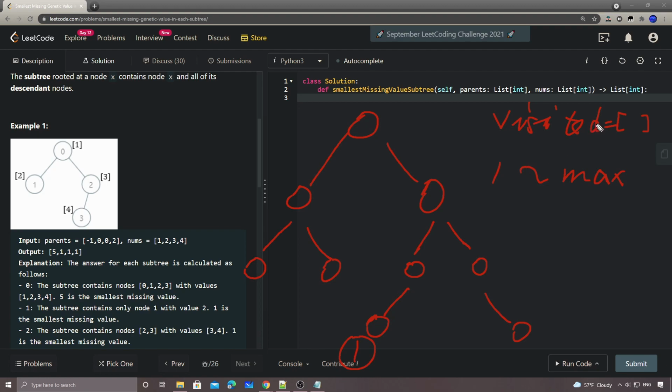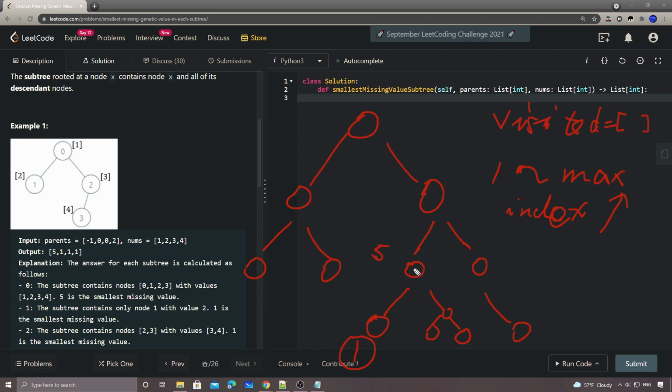And after visiting this, setting this visited, we don't have to do the while loop for all the nodes from 1 to max, because the index will always be increasing for each node on this path. Because let's say for this one there could be other nodes, okay? Yeah. So let's say here, right? So let's say at this node we find out the first missing number for this node will be, let's say, 5.